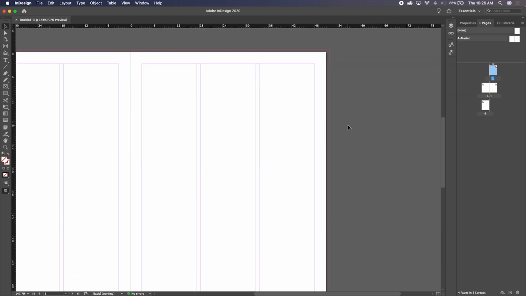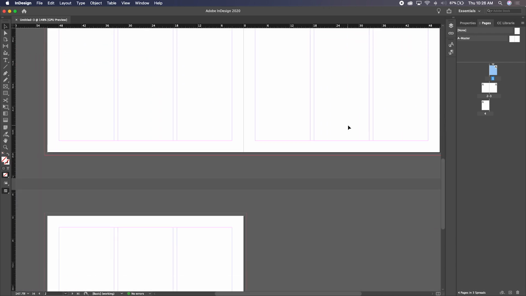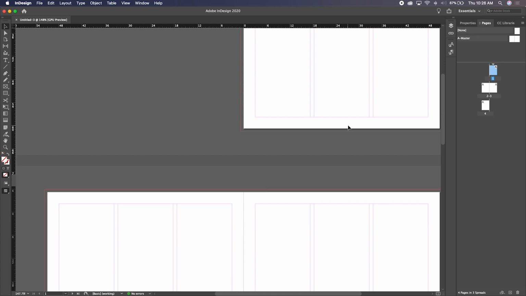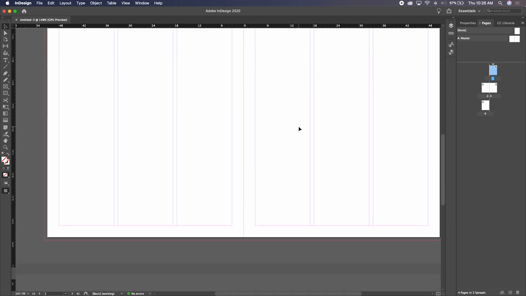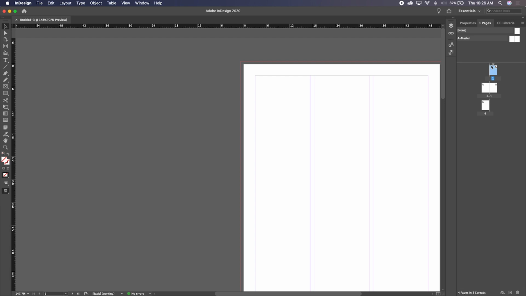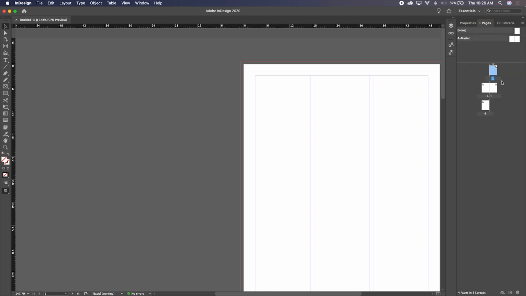So we're right in it. If I scroll down, and I'm just using my mouse to scroll right now, you can see I have my page 1, my page 2, my page 3, and my page 4, right? And they're aligned in this way. If you think about this as a book, if you look up in your pages palette, which should be on the side. If it's not, if you see this properties palette, you can click on pages. This is the cover of the book.